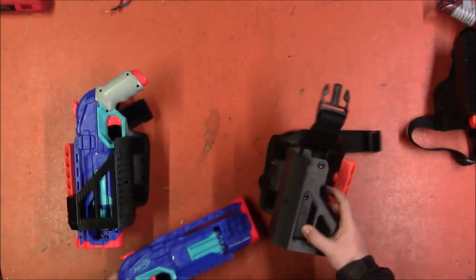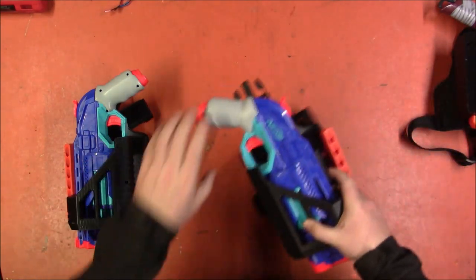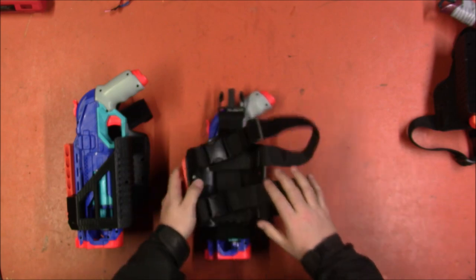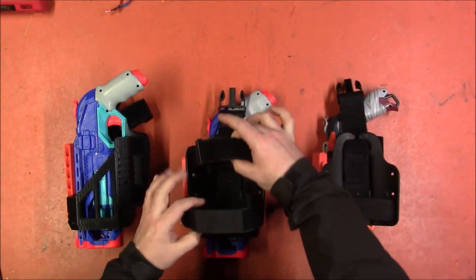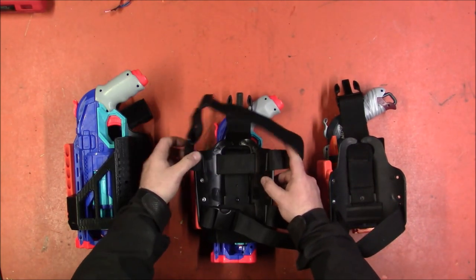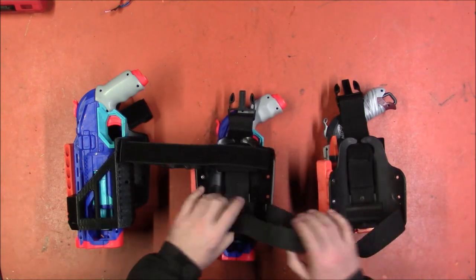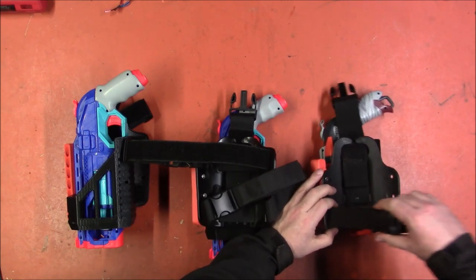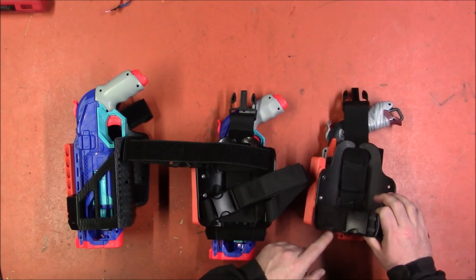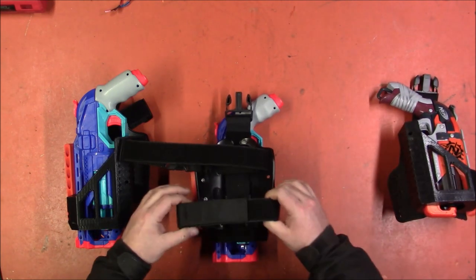The holsters are lovely. They do have a retaining clip on the inside that locks the blaster in place so it won't fall out, but it comes out really easily when you pull. Another difference from the Hammershot holster is that these have two leg straps where the Hammershot only had one, so this has a different plate that's a little bit bigger. The straps are fully adjustable, though unlike the Hammershot version which had one elastic section — which is comfortable but will wear out over time, as you can actually see starting to warp on mine — these ones are simply adjustable velcro.